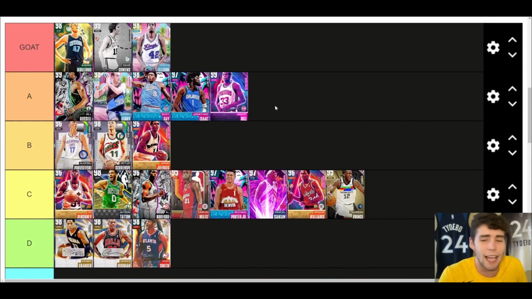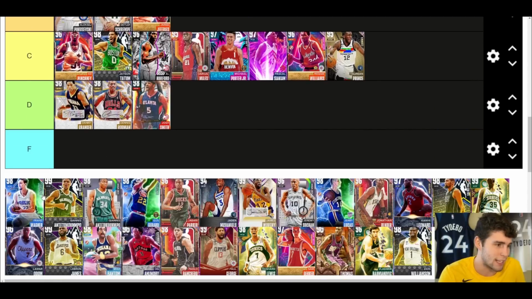Grant Hill up next. I think at the small forward position, he's still A tier. Grant Hill is not going to get hyped up as much as some other guys, but it's not because he's bad. It's just because he's probably a little overpriced, and I'll be the first one to tell you that. Card is still really good and belongs in A tier.